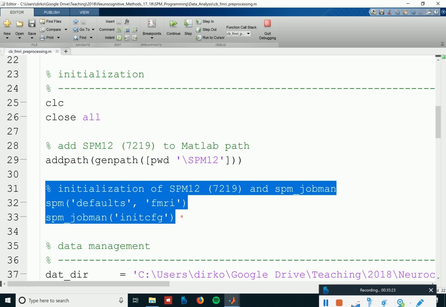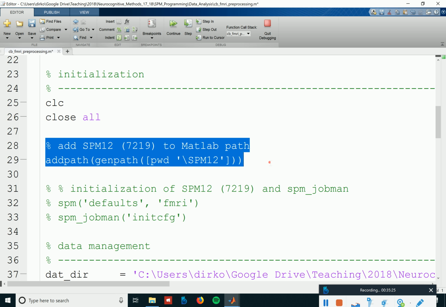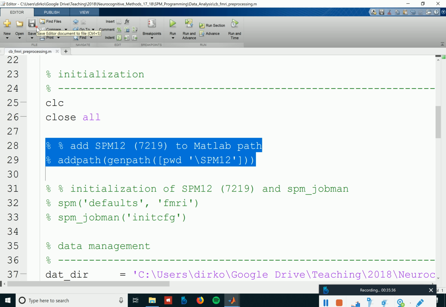So this is when you are debugging, and you should always debug when you're programming, and test stuff. You can, of course, comment out stuff, but make sure that if you share scripts, you don't share commented out code. That's one of the worst things that I see in code, when I download code from somebody else and then half of the code is commented out and you're like, what? Is this used or not? So don't do that. So now let's run it again.